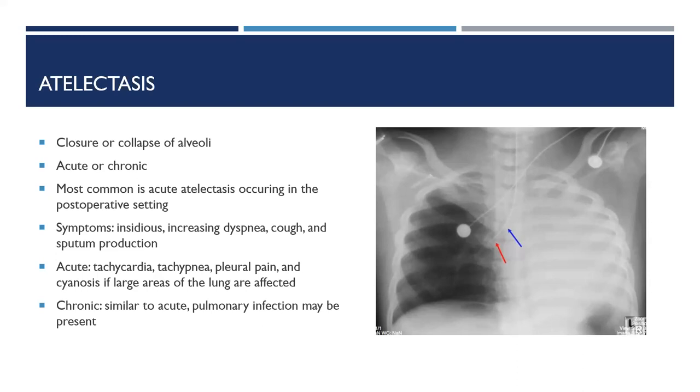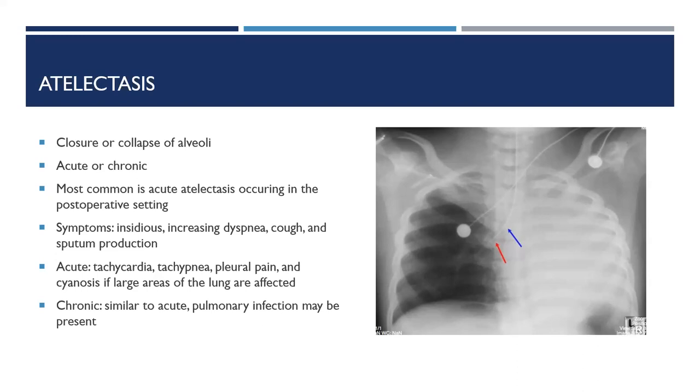So with atelectasis, it happens very quickly. We really don't see any indication that this is happening. All of a sudden, our patient can't breathe and they start coughing and complaining of shortness of breath, and they start producing a lot of sputum. If it happens quickly, our heart's going to react because of the problems within the lungs. So we're going to have tachycardia. We're going to be breathing fast, and this is very, very painful.